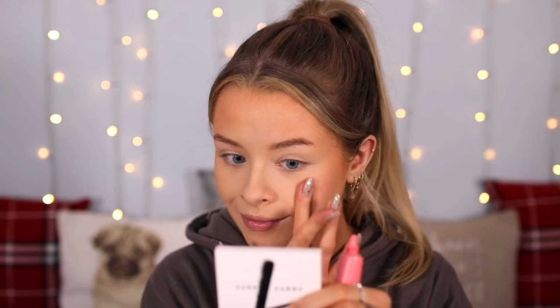So I'm gonna take a tiny bit. I'm gonna put it on the back of my hand first. Oh my god, it just feels like lip gloss. Okay, I think that just removed all my foundation. Let me try it with a brush. Wow, okay, that's very pigmented. Well, to be honest, the fact it's called a glossy cheek tint, I would imagine it's for people that don't set their face with powder or for those kind of no makeup, makeup days. It's a really nice color though. It does have a nice glow to it, but it just isn't the best over the top of foundation that's been set. I forgot to contour my nose.